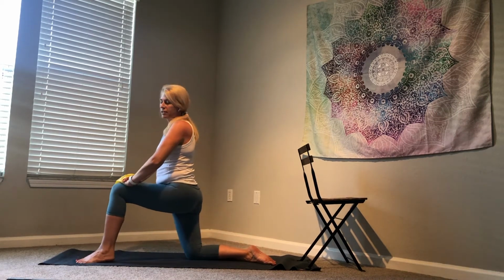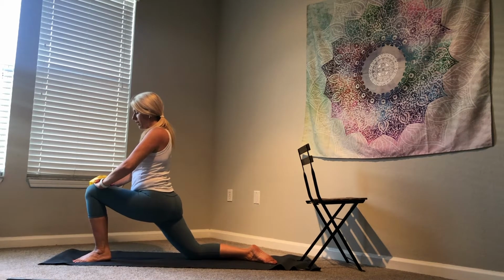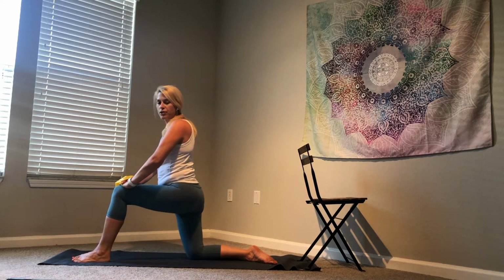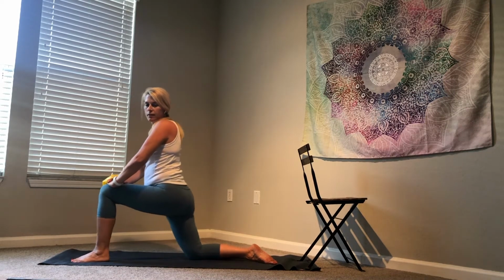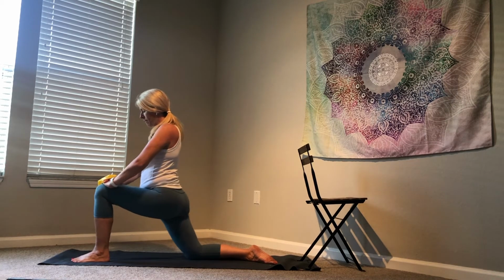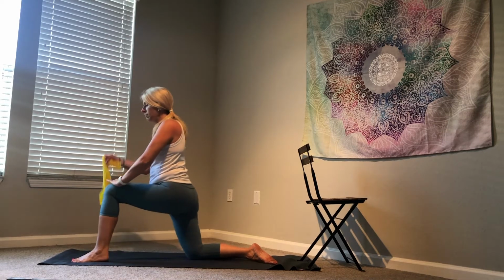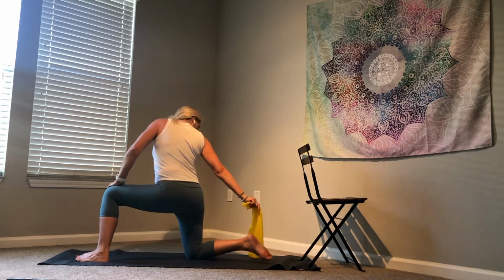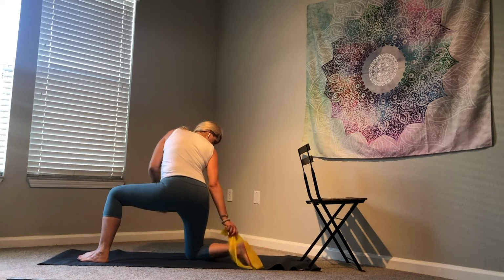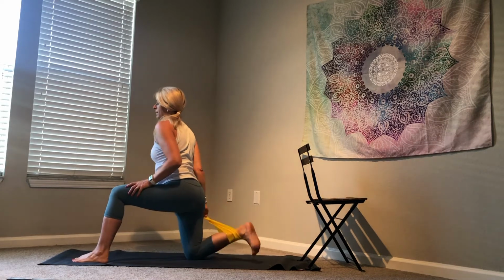take my hands above this left knee, just bend into the left knee, slightly straighten, stretching out our right hip flexor. One more time. Take my strap, loop it around. See, it's a challenge just to loop it around.